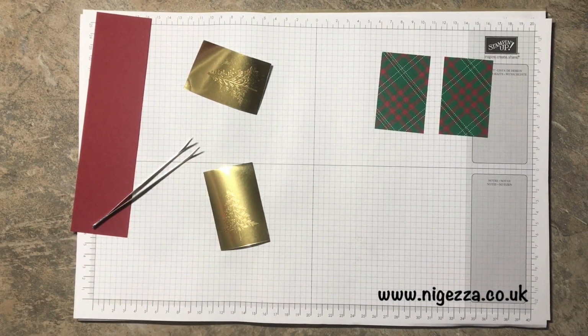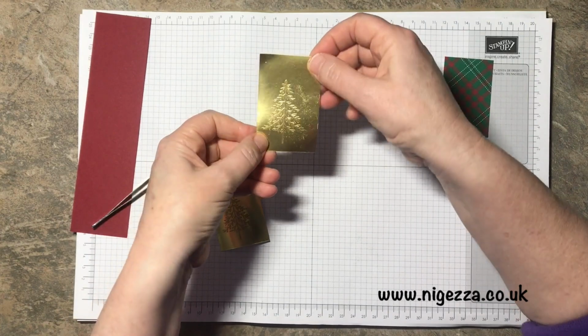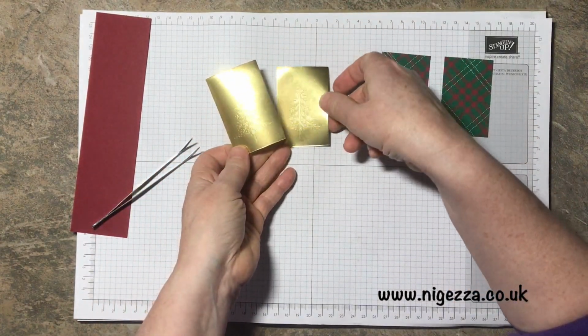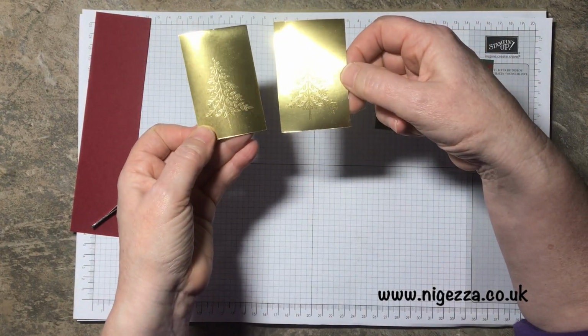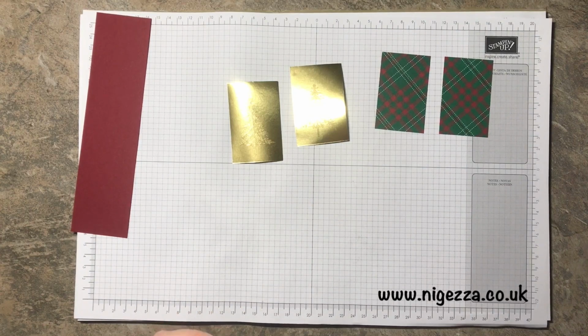There we go. So it does curl your foil a little bit, as you've seen, but it is going to get stuck down, so it doesn't really matter. So I did one from the top and one from the bottom. Don't actually think it makes much odds, really. So they're done.